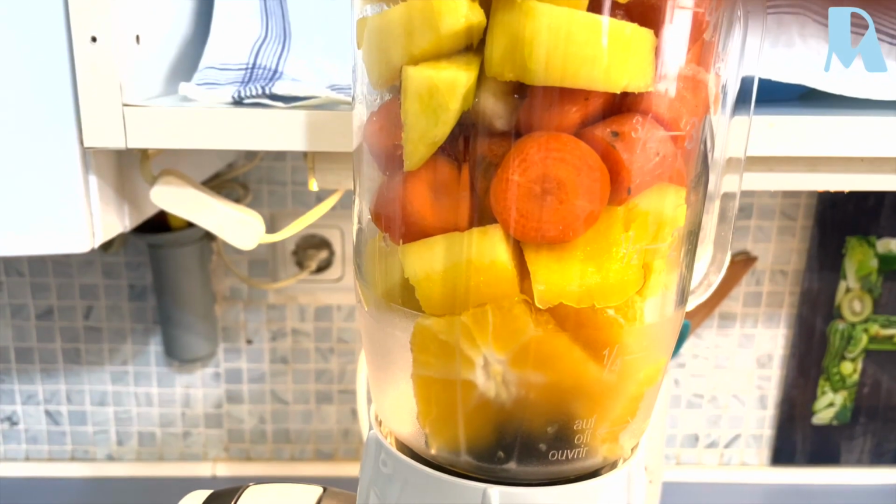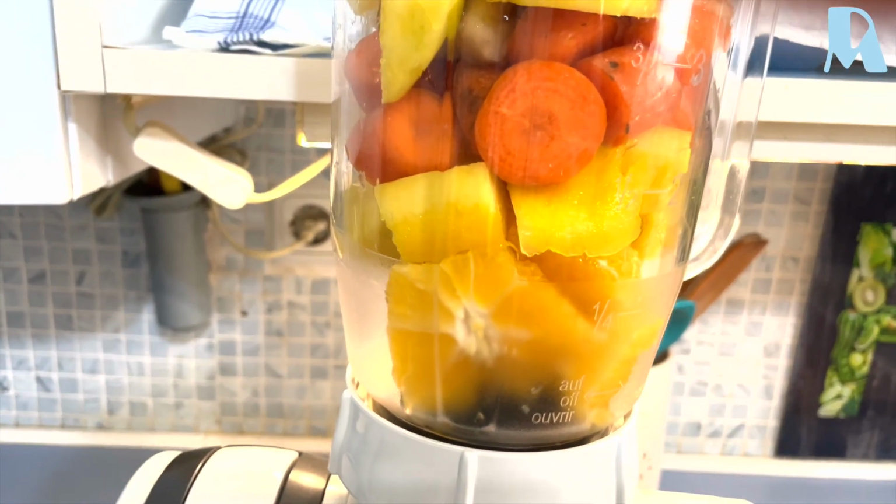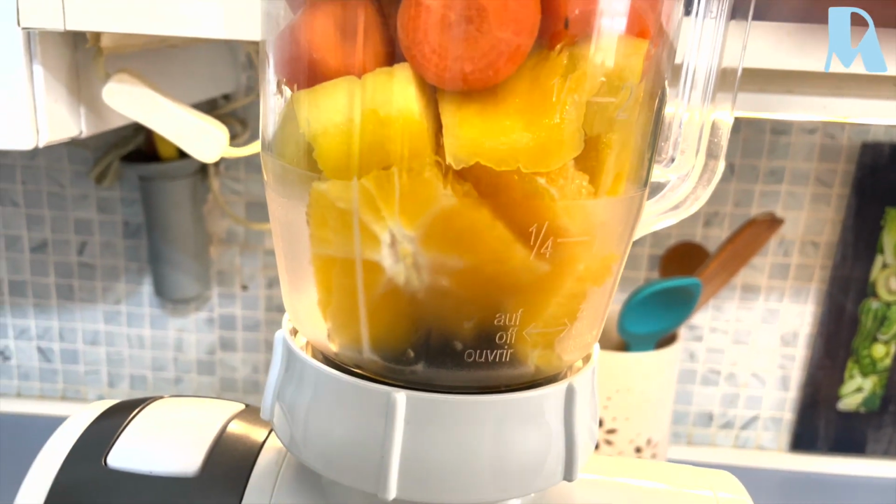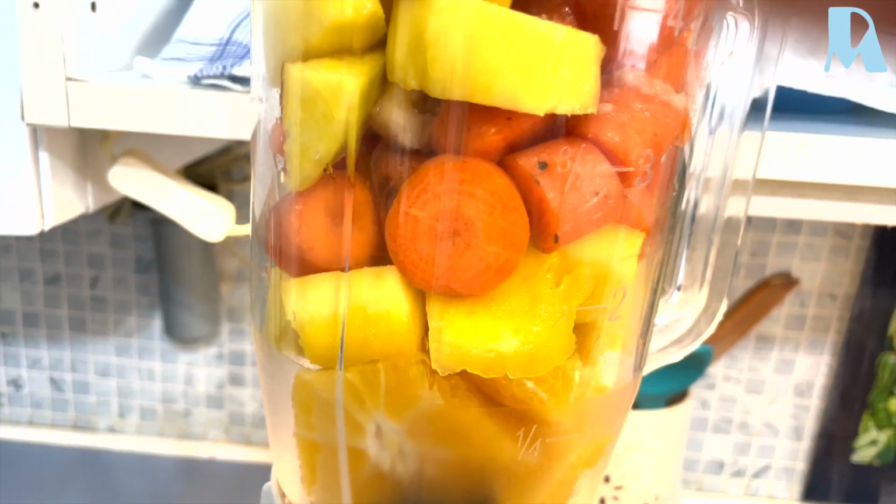And the next smoothie which I will show to you is a cucumber, avocado, and blueberry smoothie. Okay, let's start.